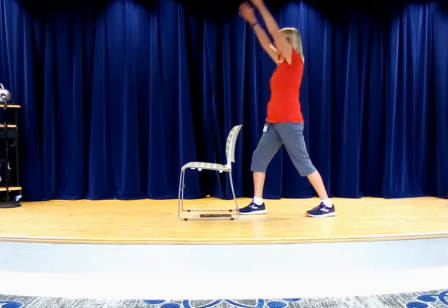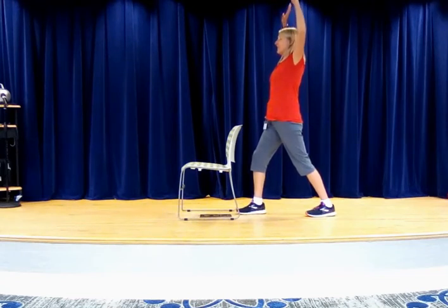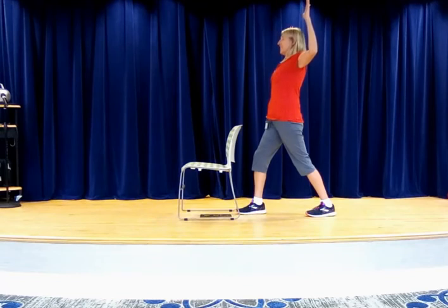We inhale, lift. Good, if you need to hold on to the chair, hold on, that's perfectly fine. Good, reaching it up. Sometimes maybe we'll go into a cactus pose here. So in the chair, go to your cactus pose if that's where you're gonna go. Good, inhale, good. Holding right here, pushing that back heel into the floor the best that you can if you're standing.